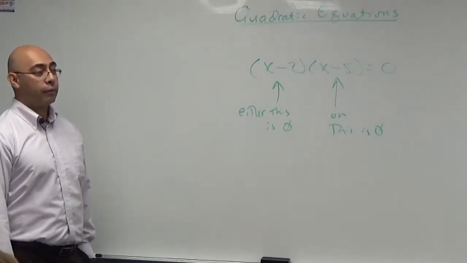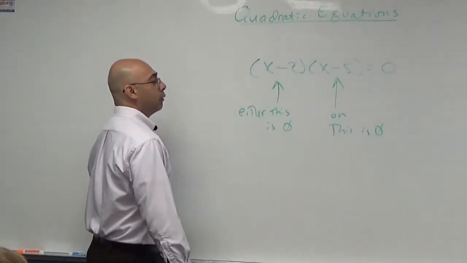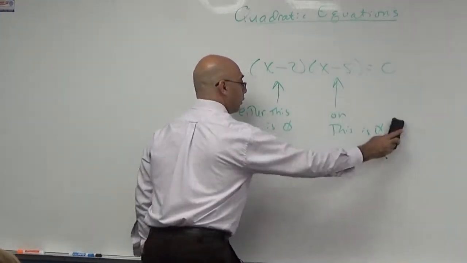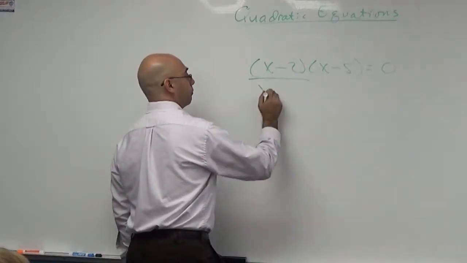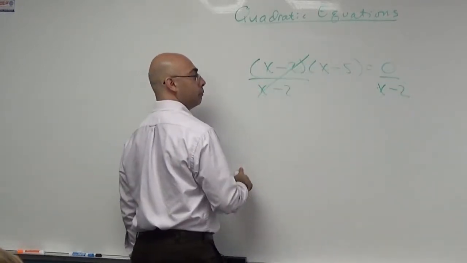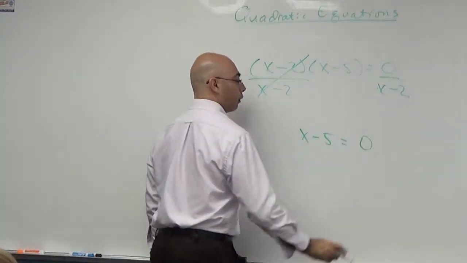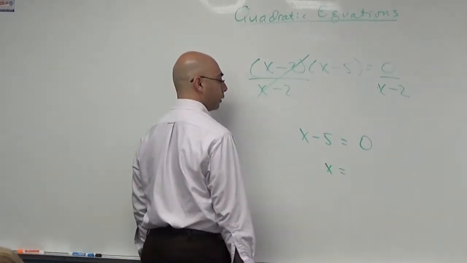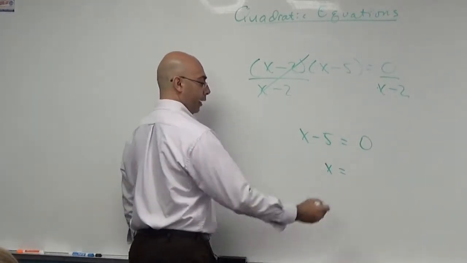So how would I figure out if this was 0 or not? Oh, you could divide, yeah, because it is multiplying. You can divide. So if I were to go step by step, I could divide by this guy. These guys go away, right? That means x minus 5 equals 0, which means what? X has to be 5.